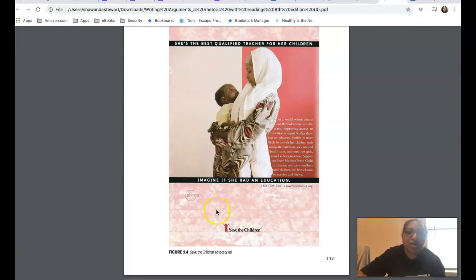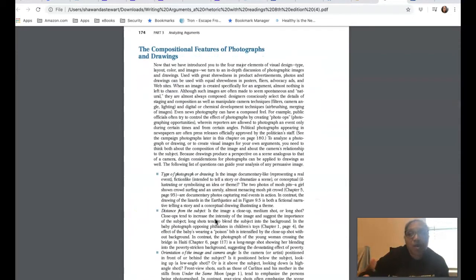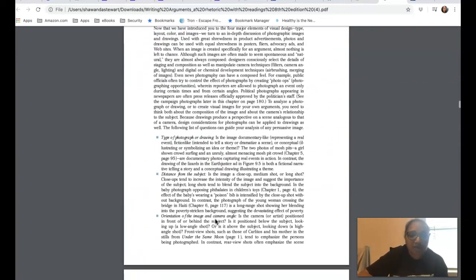And then you explain how, for example, certain colors that are used, had he taken it from another angle, then the effect could have been different in terms of getting to the magnitude. Had he chosen black and white instead of color, or whatever you choose to do.